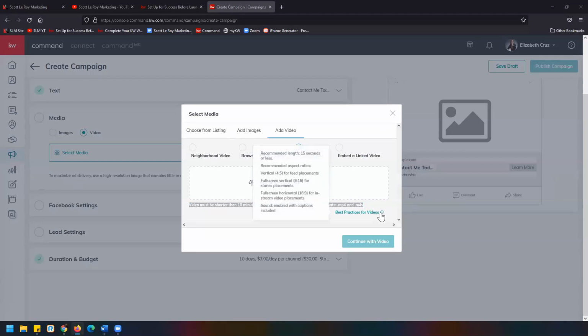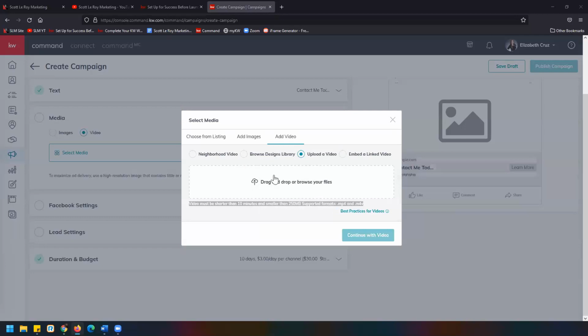Now, this recommends a video length of 15 seconds or less with these aspect ratios. We also recommend the shorter the better for a video, more like a GIF or something, just to catch the consumer's eye so that they can click the call to action button to learn more.